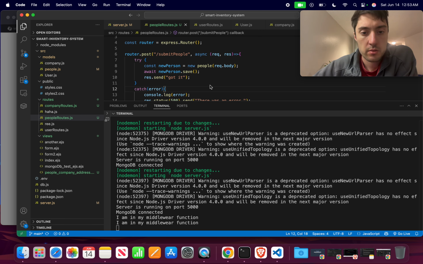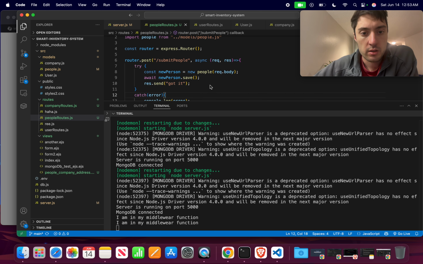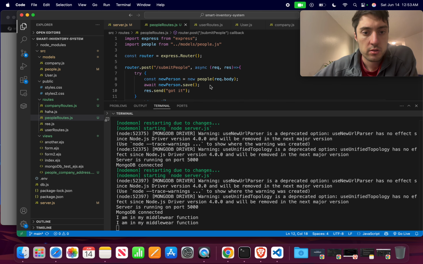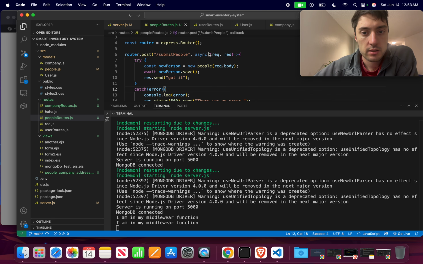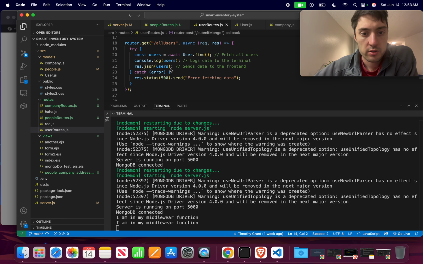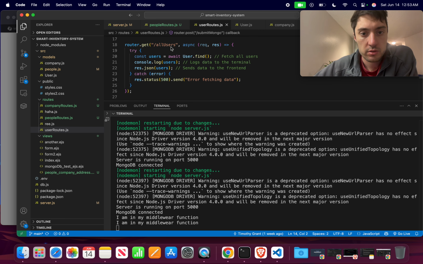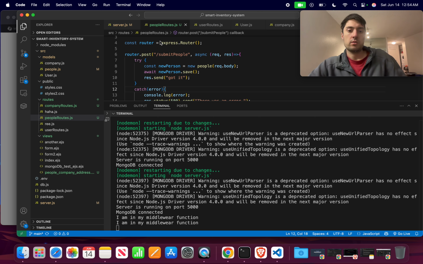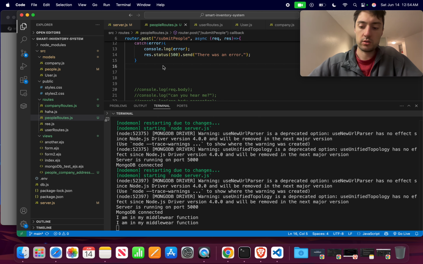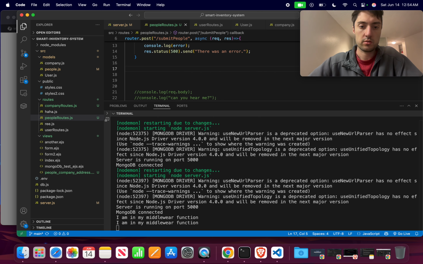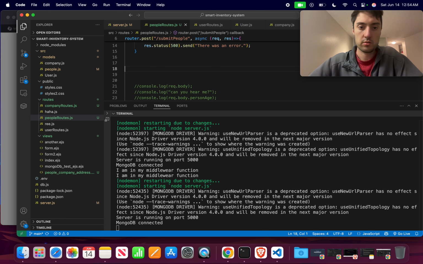All right. Now I actually do want to do router.get, very similar to this, like all users. And I want to see if okay, so now instead of post, I'm going to do, no, not in here.